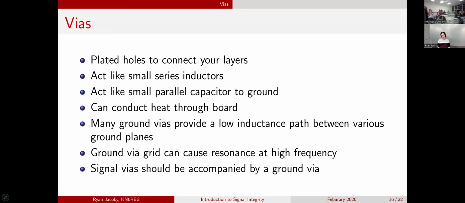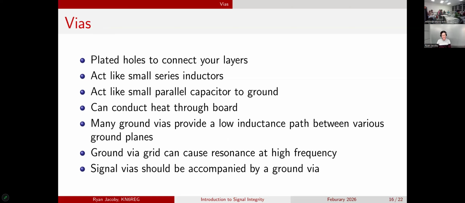Also, it's generally a good idea to have lots and lots of ground vias in parallel. It provides a low inductance ground path between all of your different ground planes on your board. And, interesting note, it's better to place vias randomly. If you place a bunch of vias in a grid pattern or any other kind of pattern on your board, you can get resonant modes. This is mostly applicable for RF or microwave engineering, but should be avoided. It might look very nice to place them in a pretty grid across your whole board, but it performs slightly worse in some circumstances.